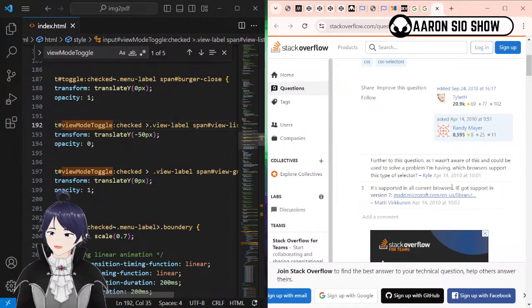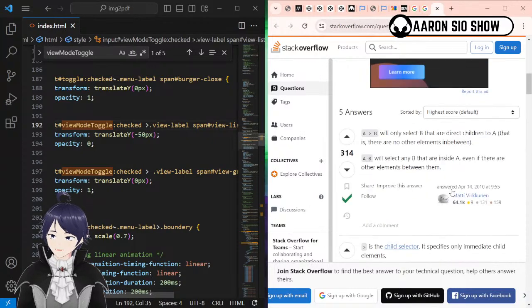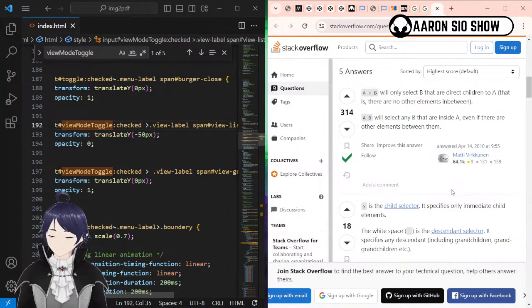Further to this question, as I wasn't aware of this and could be used to solve a problem I'm having. Which browsers support... no, that's a comment. A, B will only select B that are direct children to A. That is, there are no elements in between.